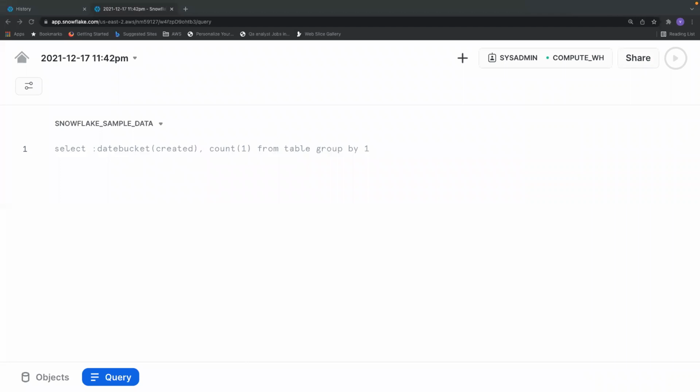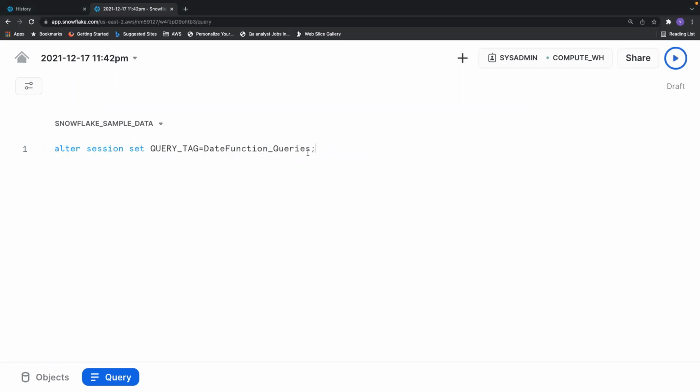Before that, I'll just set the current session query tag as date function queries. This query tag will help me filter the queries associated to this session from the history. I'll show you how it happens. For now, I'm just setting this query tag as date functions queries.